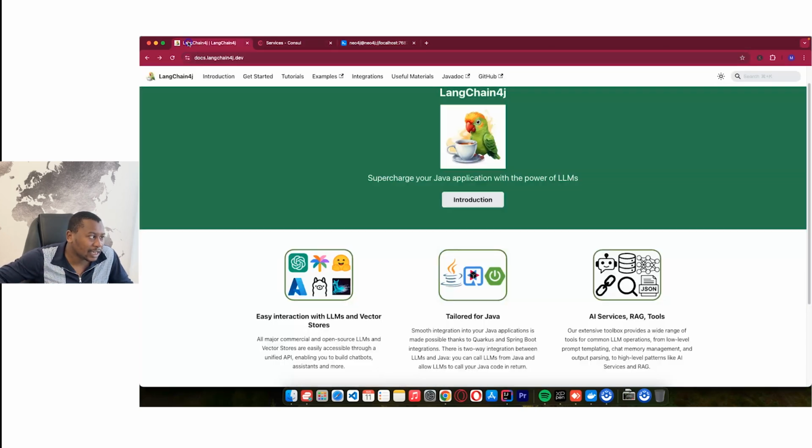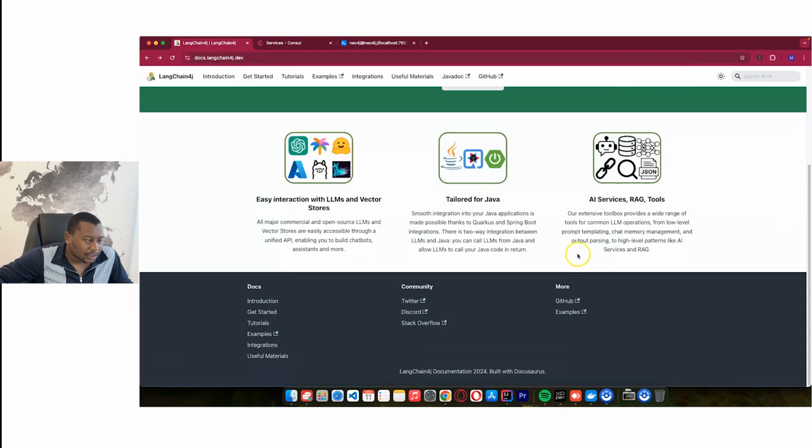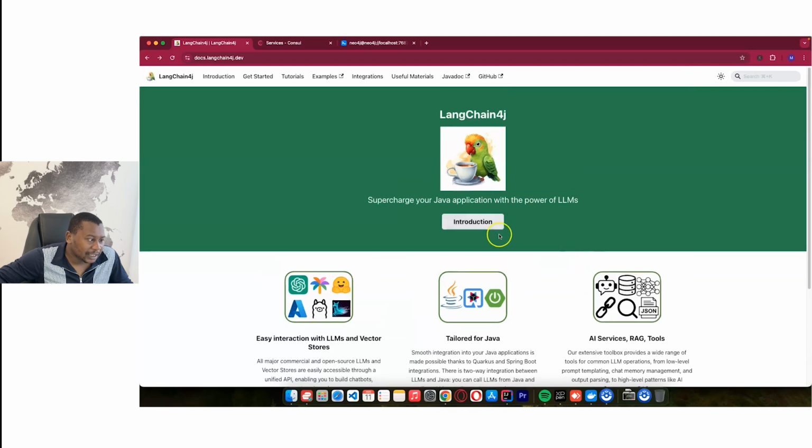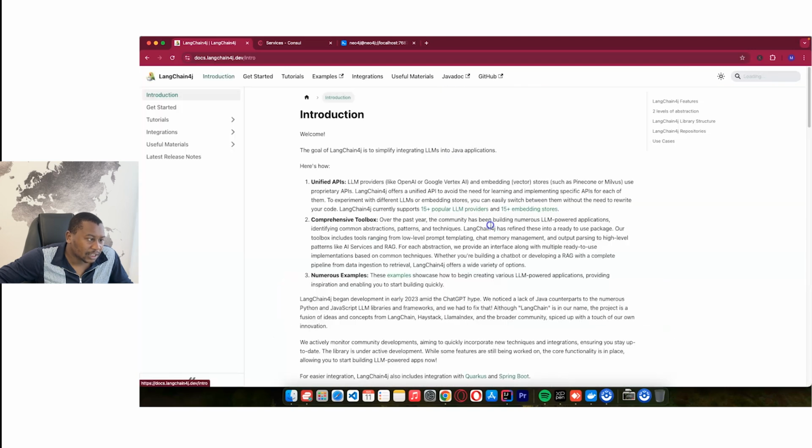So let's visit Langchain. This is the documentation for Langchain, and it's possible to do that in Java. There's Langchain and there's Langchain4j, the J for Java. So we need to add the dependencies, and we can also go to the introduction.